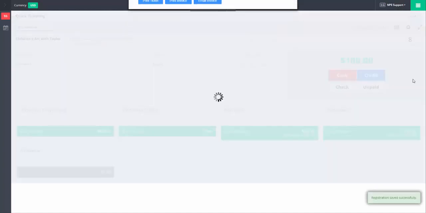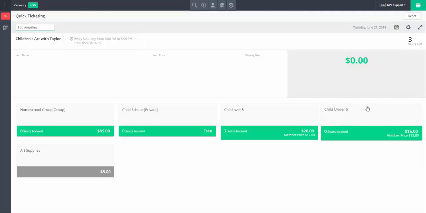So that's quick ticketing in a nutshell. Sometimes people use this for kind of a batch entry. So once again, if you have a bunch of tickets you have to just dump into the system, this can be a quicker way to do that. But as mentioned before, you will not know who the attendees are, only the registrant. So the attendees will be listed as guest, even if you have a registration form with required fields. So this can bypass that.